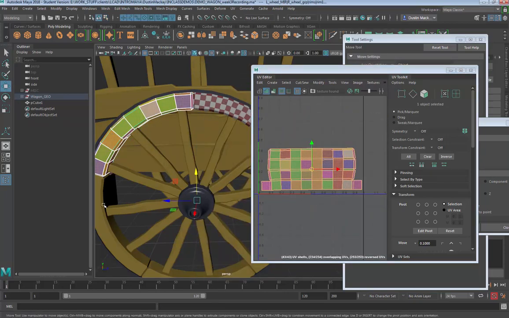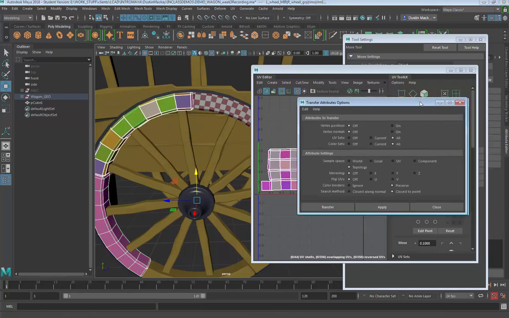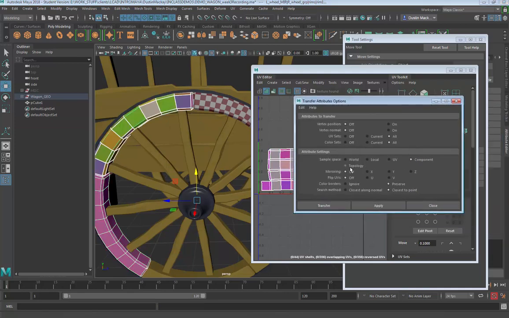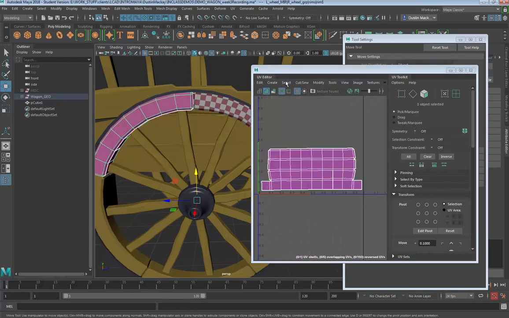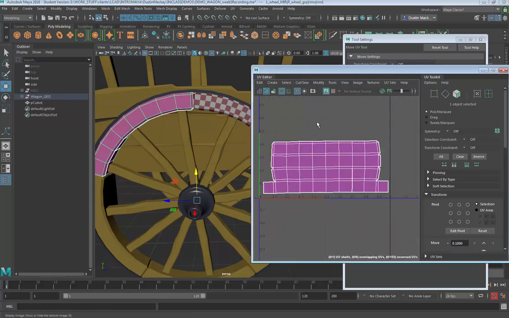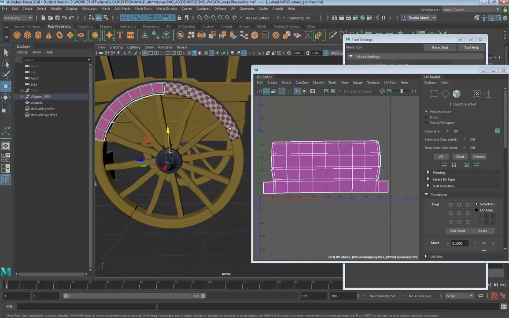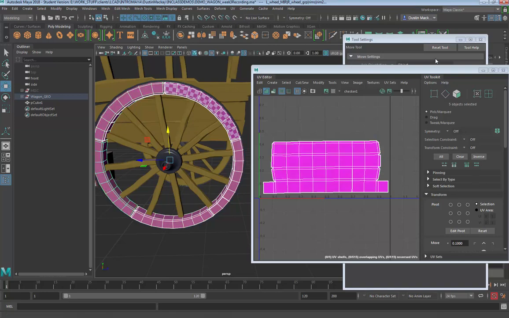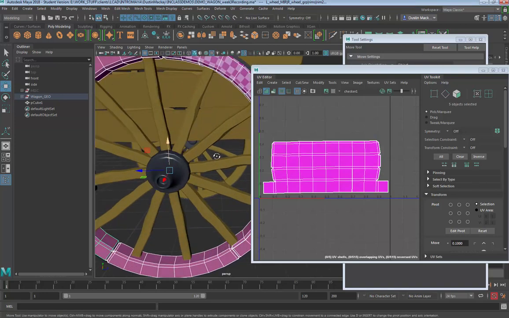So what you do instead of the transfer attributes via component, use topology, because the topology for each one of these is exactly the same, and now we're getting the same UV on each one of these. So little adjustment there, but that seems to be working just fine. So now we all have the same UVs here using the transfer attributes tool, which is great.